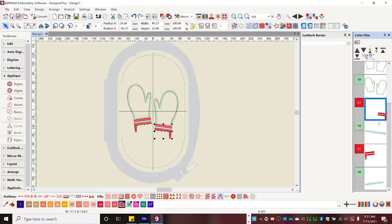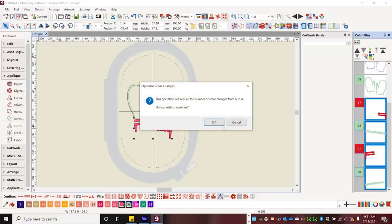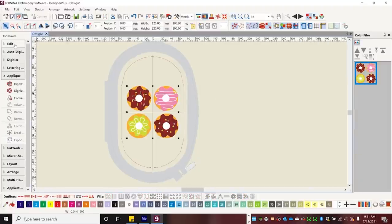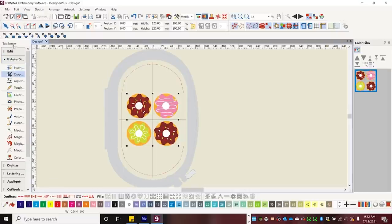And now for the rest of the colors left in my design, that's when I can go ahead and do the sequencing of my colors. So that's a really nice feature, and I very easily made these mittens. And now, of course, anytime you make something, you actually want to stitch them out first. Another feature that's new with the software is that I can actually applique a hole.